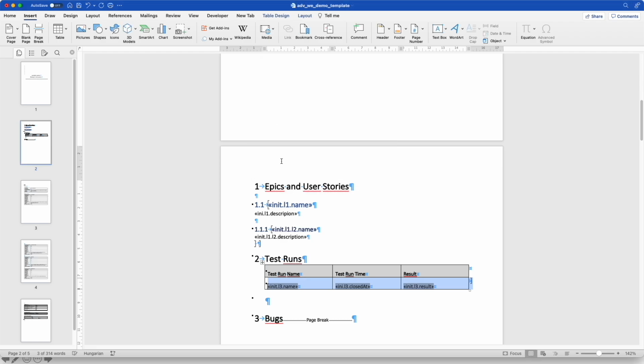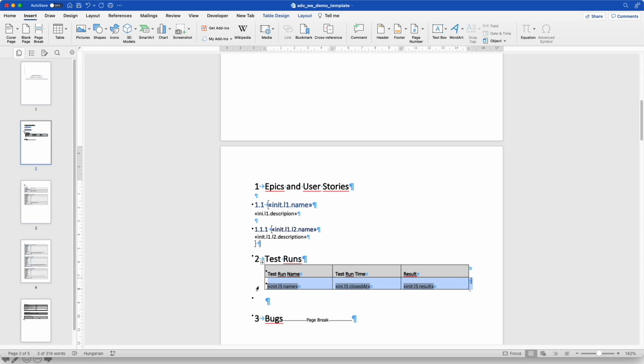And as you learned in the previous basic session, if you select an entire row and insert a bookmark on that, then the export will iterate the number of the rows in alignment with the number of the items. So if you have 5 test run items, then you will have 5 rows in this table. And we are done with this chapter.